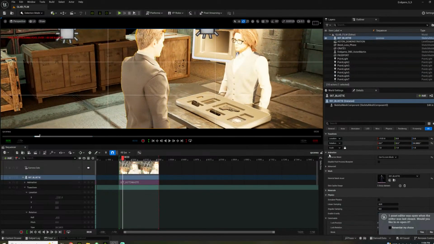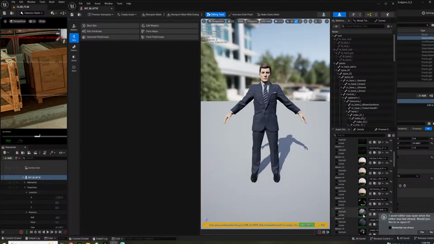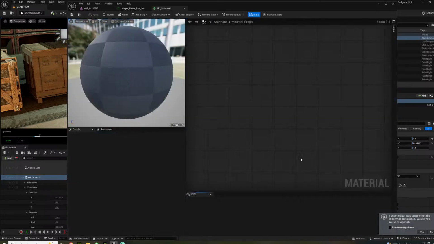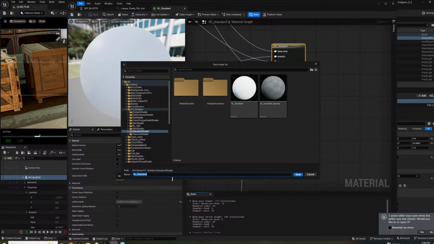So for this character, Bond here, let's go down to, say, pants. Under RL standard, there should be not only that, but two-sided. You can do that, but there's also cast ray trace shadows. Make sure that's selected. What I like to do is save as and make a duplicate just in case, and I call it clothing. So when I do a parent shader, sometimes there are certain things that won't cast ray tracing shadows.